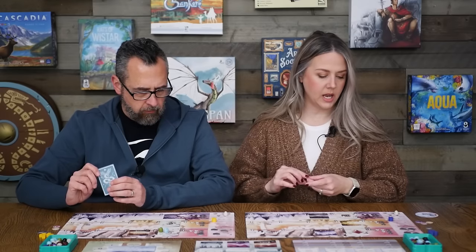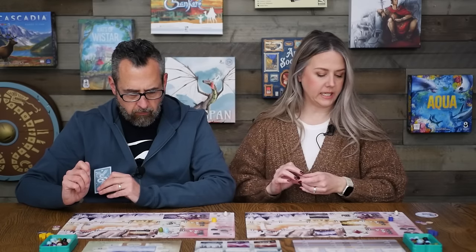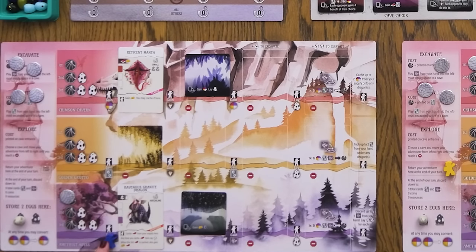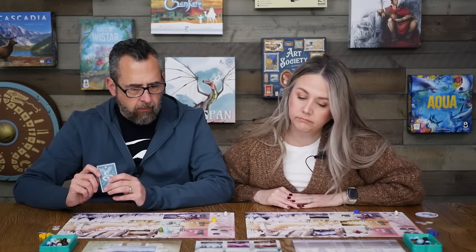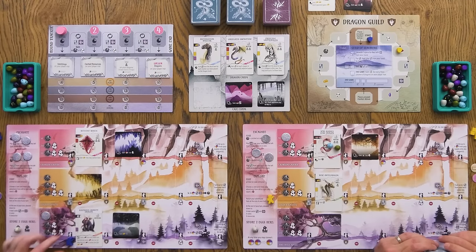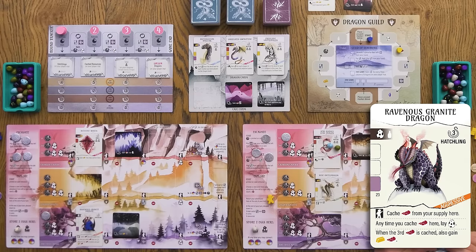All right. I think I'm also going to explore. I think I'm going to go ahead and explore Amethyst Abyss. Yeah. So I'm going to take my guy and I'm going to go ahead and gain a cave. And when you gain caves or dragons, you can take from the display or top deck it. I'm going to go ahead and take this one. That's not bad. Not bad at all. And then I get to cash a meat from my supply, which I'm going to go ahead and do. And anytime I do that, I also get to lay an egg.